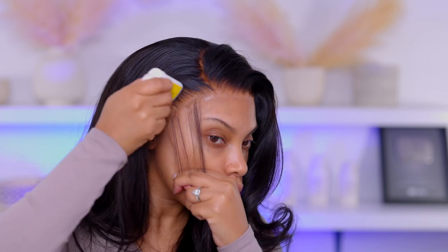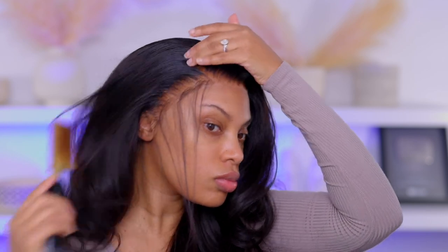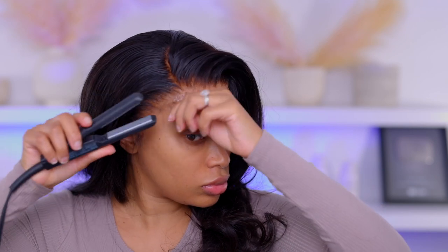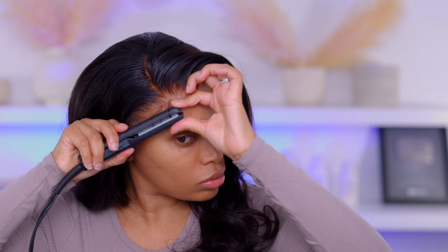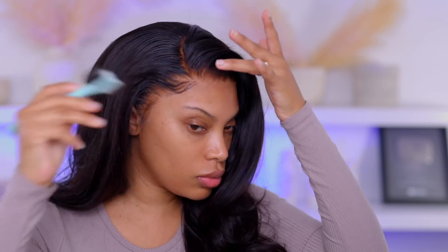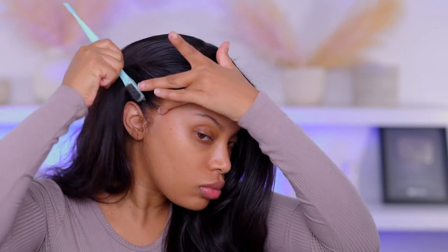I'm gonna keep it a little bit on the softer side. So I went in with my hot comb again, and I'm loving how the hair wax makes the hairline look. So I'm gonna go in with my Sharon comb and just cut the hairs. And I'm taking this baby curling iron. I got this from, it's Conyer, that's the brand. I got it from Walmart. And I'm not sure of the size, but it's a teeny tiny curling iron, flat iron. And then I'm gonna go in with my edge brush and create some tiny baby hairs. Now I did add some Got to Be Free spray to my brush to create the baby hairs.